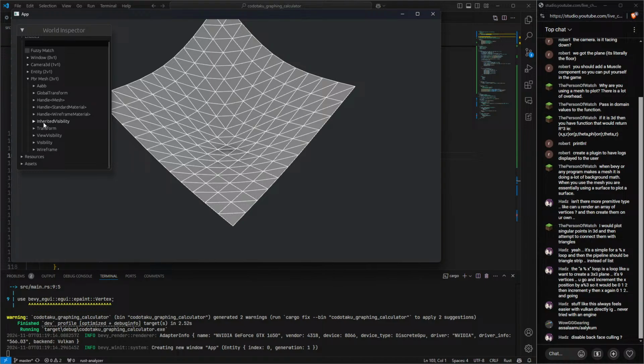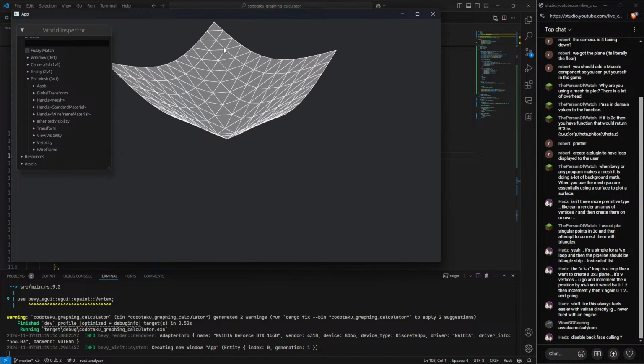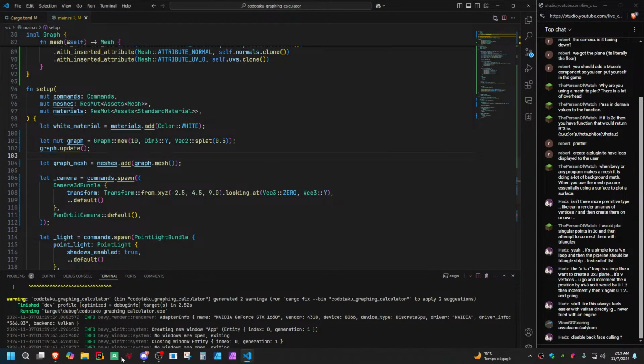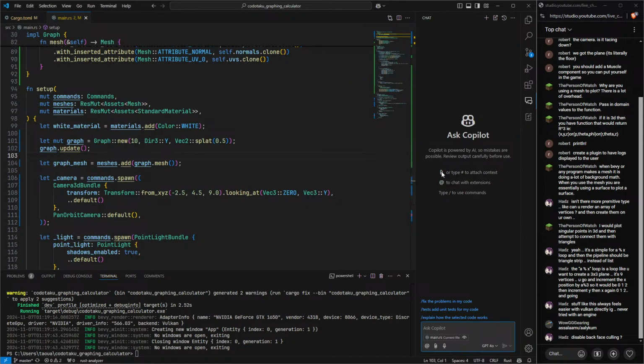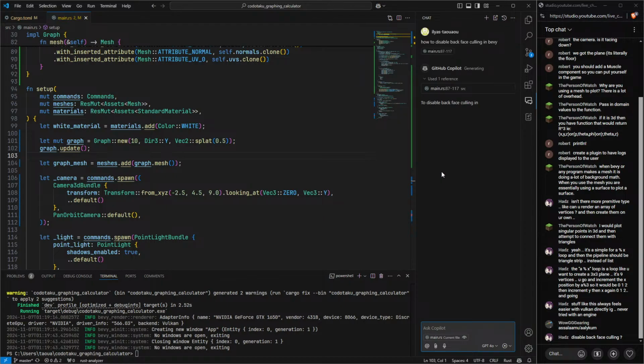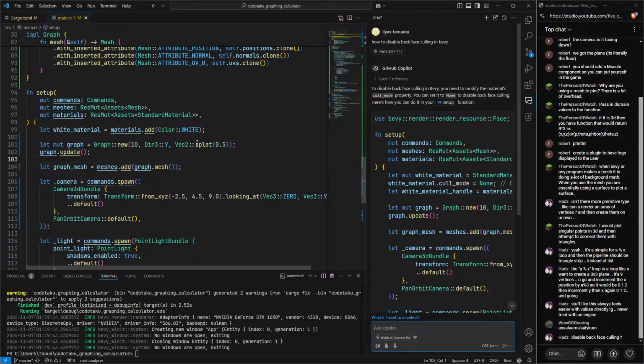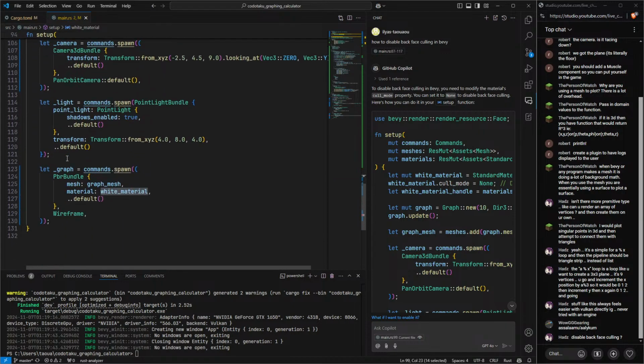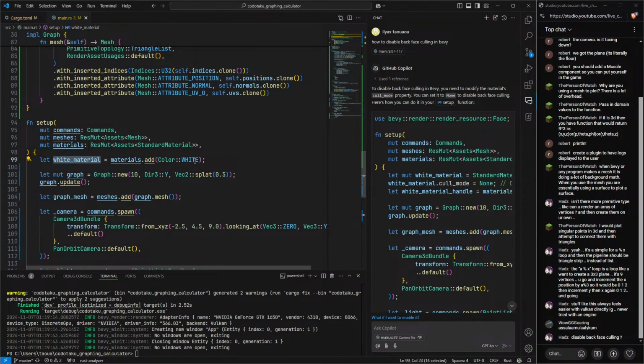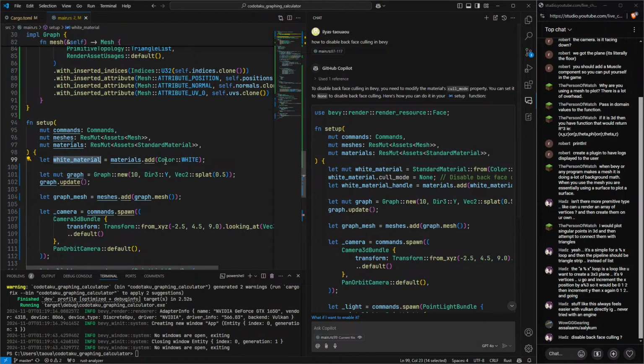Disable backface culling, but how? Okay, let's ask Copilot, see if it's any helpful. How to disable backface culling in Bevy? Oh, it's in the material. That makes sense. So we're using the white material, right? Yes, we are. Okay, cool.